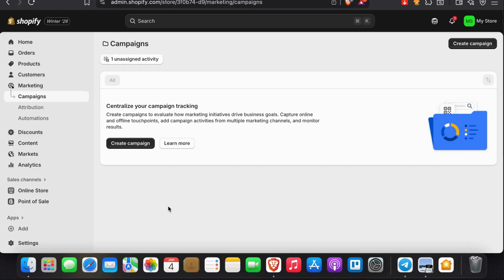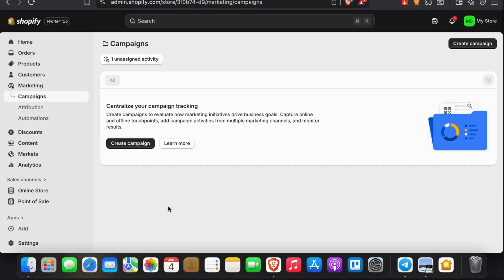Let's get into it. First, what Shopify ads really means. Let's clear a common misunderstanding. There is no such thing as Shopify ads. When people say Shopify ads, they usually mean Meta ads, Facebook and Instagram, Google ads, or TikTok ads. Shopify is the store, not the ad platform. Ads don't convert stores, systems do. Before touching ads, you need the right foundation.